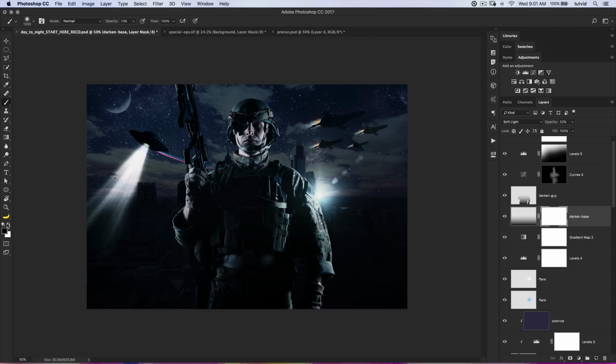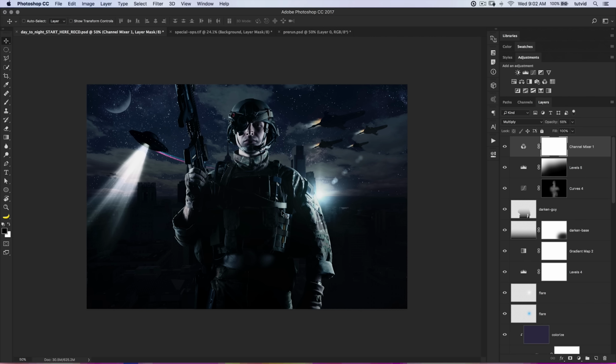It's all subtleties here. We're going to paint with the color black, and we're just going to come in here and paint away until we can just see some of those buildings coming back, and we're getting our detail back in the foreground. So you can see there's before I masked it, there's after I masked it. So it makes a big difference. We're getting some detail back in there.